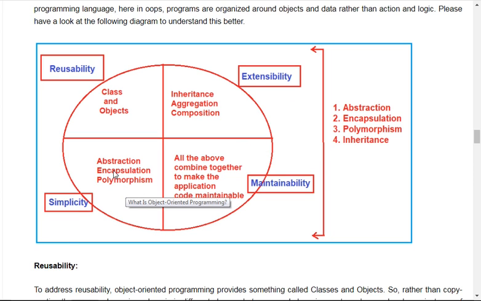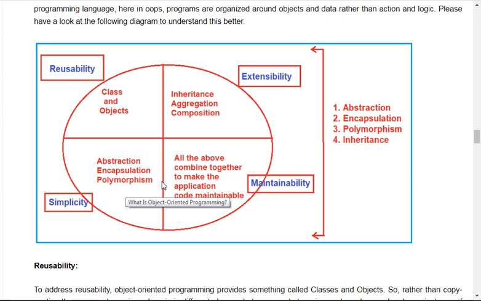Simplicity. Simplicity comes with abstraction, encapsulation, polymorphism. Abstraction is nothing but a binding of code, where only the essential information is bound up, and the background information can be implemented further. In polymorphism, there are overload and override methods, so we can define the methods in a very proper manner. We will talk about all these concepts individually in a detailed manner.